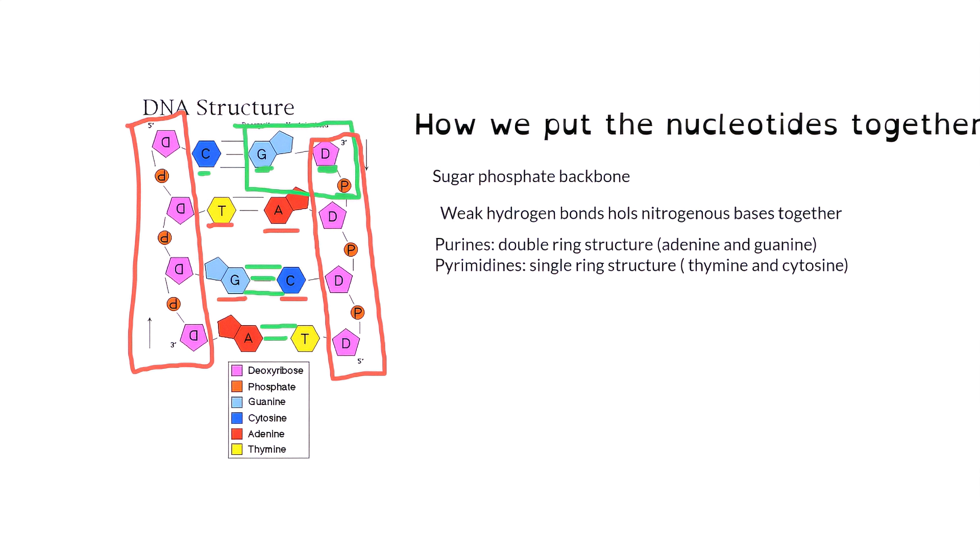For example the order in which the letters are found such as A, T, T, G, C, A will produce a very different protein in a different organism that perhaps has the code T, T, A, A, G, A, C. Both of these codes will code for something in that organism, a characteristic perhaps, and even though they don't code for the same protein they are written in the same four letters.